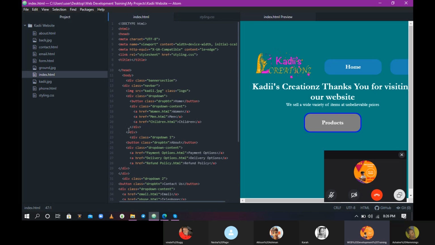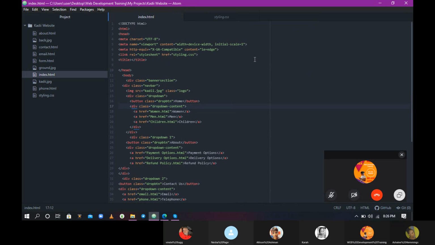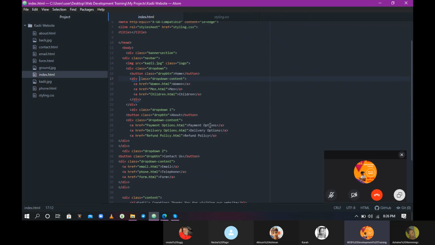That's why it helps to indent your tags in a certain way, so you can see what lines up with what. You can close the preview for now and stretch out the screen. So the navbar, where does it end? That's what we want to find out. Which one of these closing divs is the navbar closing? Kind of tricky to find it now. That's why the indenting structure always helps. Based on what you have there, the navbar should be the second to last one, unless there's something else between.